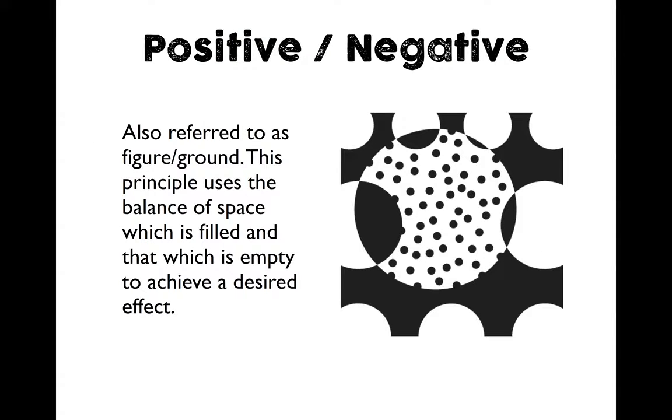All right, so positive and negative space. You've got space which is filled, and you've got space which is empty. So in this case on this screen, what is filled and what is empty? Okay, describe that. So you've got implied circles, and where the circles are overlapping, that's the filled space. The empty space is where they're not overlapping.